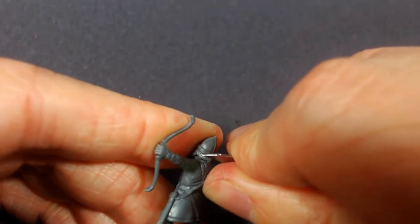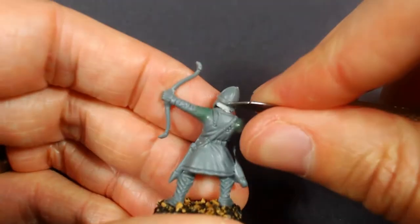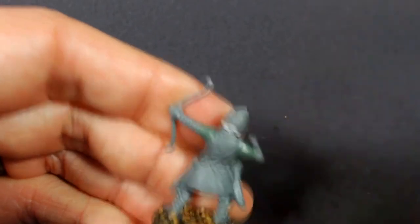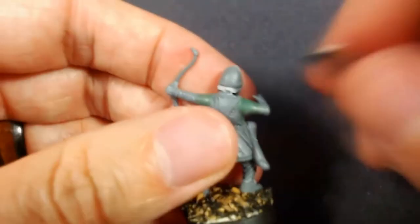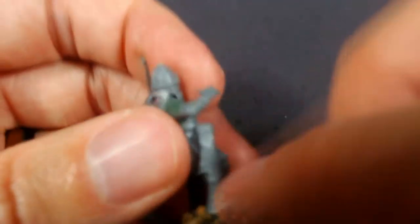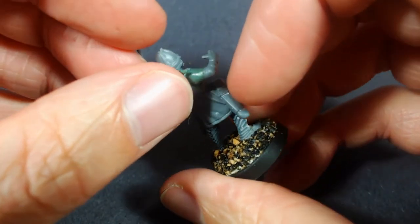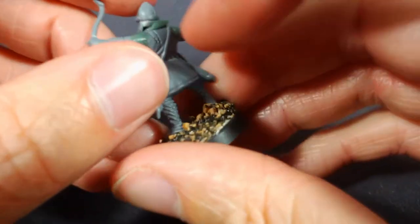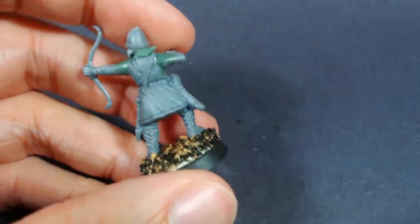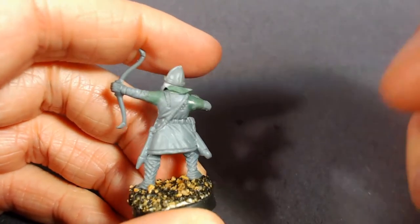Okay. On the Viking helmeted guys, you know, they've already got the helmets. I'm not going to do anything with those. If you wanted to, you could grind them down a bit and do those same style of helmets. What I'm doing is cutting off the little hair bits on the back, because I'm going to go back and add the little canvas or chainmail kind of hanging piece that goes around the back of these guys' necks.